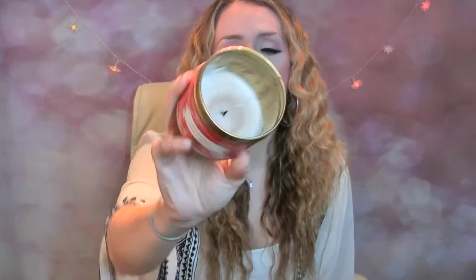I didn't get an even burn inside the tin. There's a lot of wax that was left around the sides. And here you go, you can see it here. The reason there's a little bit of a dip in the bottom is I burnt it a little bit this morning, so I didn't give enough time to pull out. But anyway, you can see what I mean by some of the wax that was left around the sides. Not a huge deal though, to be honest with you. The majority of it did pull out, just a few bits didn't.